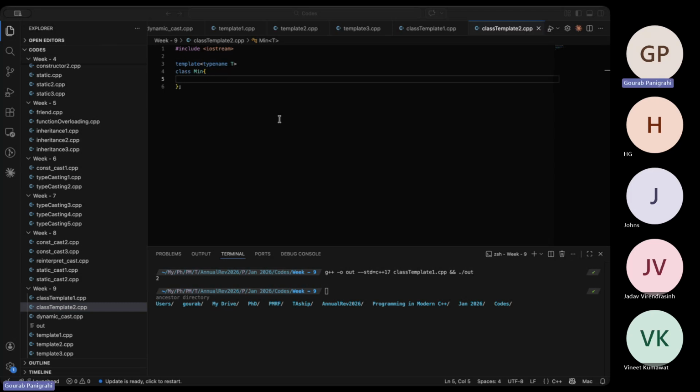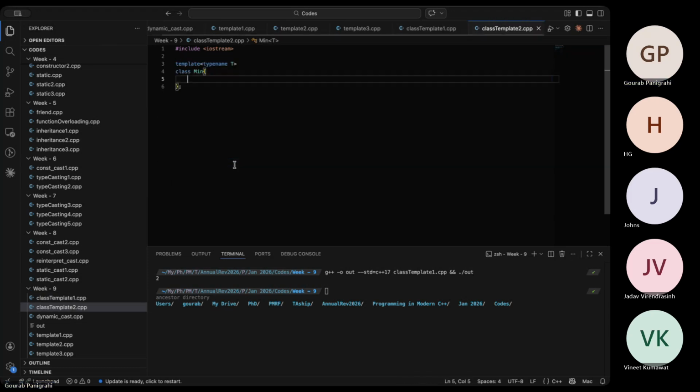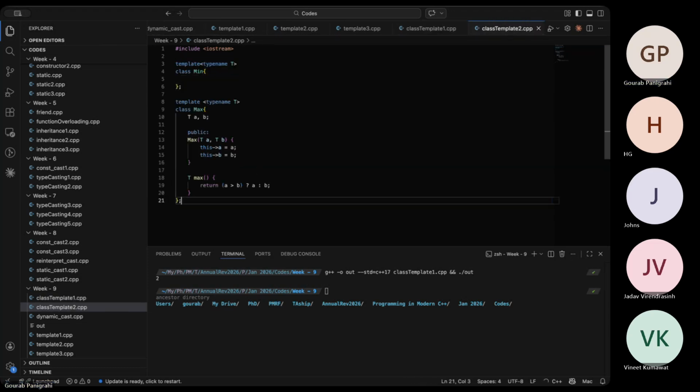I'll follow the same syntax as before to compare. Okay, so let me just do it this way. This is the syntax for max.